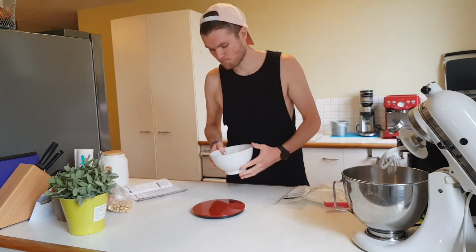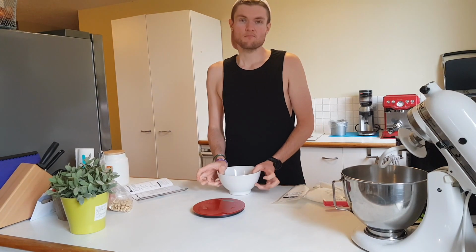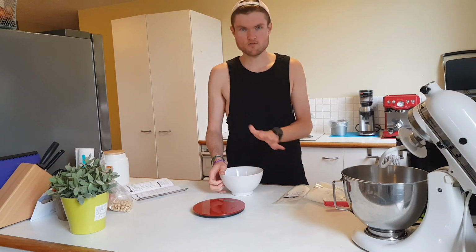There's my cashews. Now, if you have more time, you can soak these in just cold water for about 8 hours. But the super secret trick is to soak them in hot water for about 4 hours. And I usually change it halfway through. So after about an hour or two, when the water's started to go cold, I'll just drain them and fill it back up again with hot water.